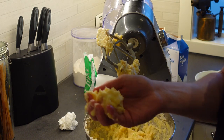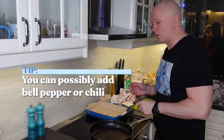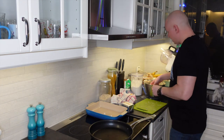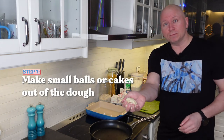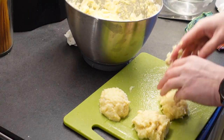So the end product should look something like this. Sometimes I like to put red pepper into this. You can also put chili, you know, spice it up a little bit. Don't do that because my family is not very fond of strong food like myself. And then I just make these little fish balls out of these fish cakes and get them ready.